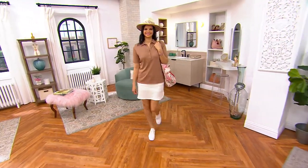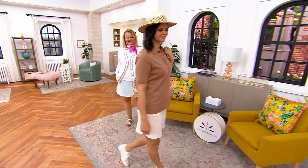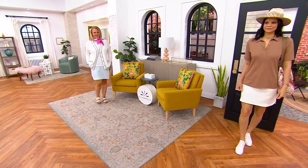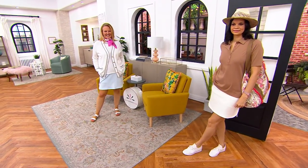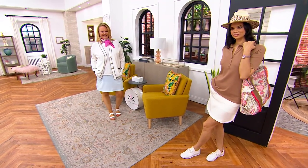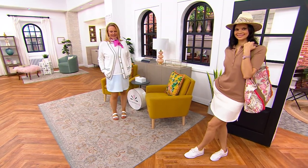Isaac and Skort in the same sentence, you have to act quick. Because Isaac knows this category, he knows the fit, he knows how much you love it, and I certainly love it too. And this coming from the gal who traditionally does not like to do anything above the knee. And why do I love this? Confidence, comfort, coverage. Heck, we're working on the four C's for Skorts. New today. It's Jen's pick, it's hot pick, it's your pick too.